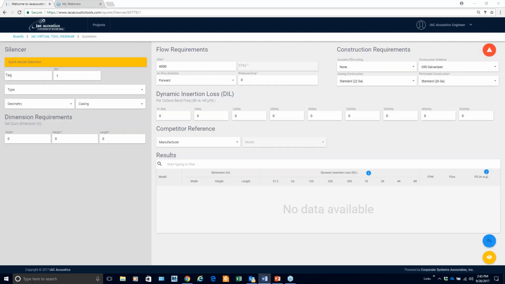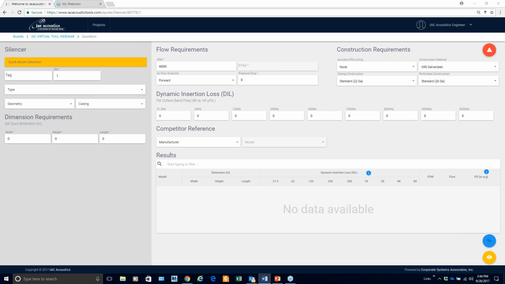Let's add another one. Let's say, for example, you have a large silencer, and what I mean by that is that industry standard, not something that is set in stone by IAC Acoustics, but industry standard. That means everybody, all of our competitors and so forth. 48 inches is the max requirement dimension that you can have in the width and or in the height or in both. So if you need to have something that is greater than 48 inches in the width and or in the height, simply put, it's going to be made out of 2, 3, possibly 4, just depends, individual silencer modulars to make up the one large required silencer.